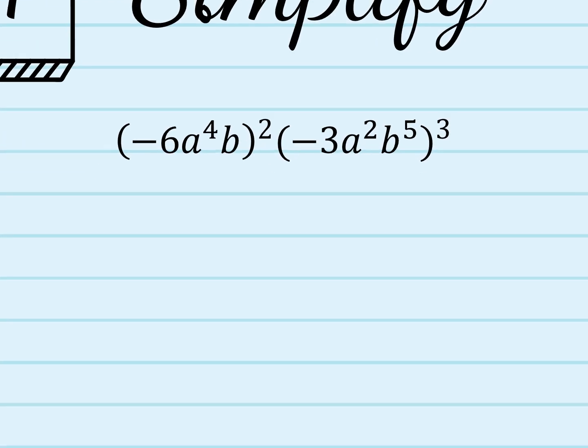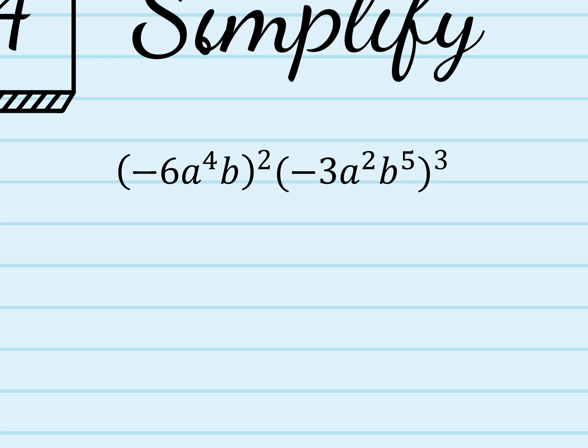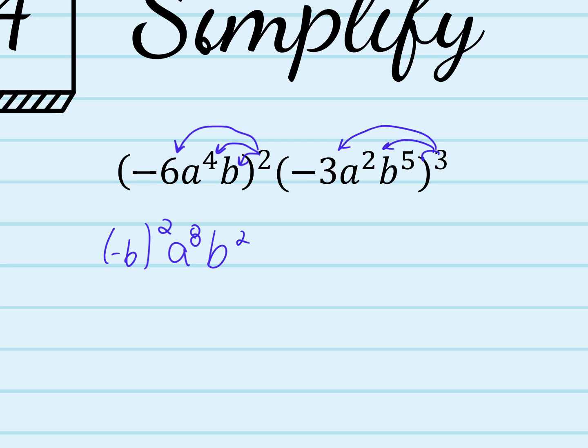Okay, now we're looking here, guys. Again, don't get yourself confused. Don't make things harder than need be. Take this exponent and go ahead and distribute to everything in this parenthesis. And let's simplify. So I have negative 6 to the second power. A to the 4 times 2 power to a power, we multiply, so 8. And then I have b squared. And then here I'm going to distribute my 3. So I have times negative 3 cubed. A to the 2 times 3 is 6. B to the 5 times 3 is 15.